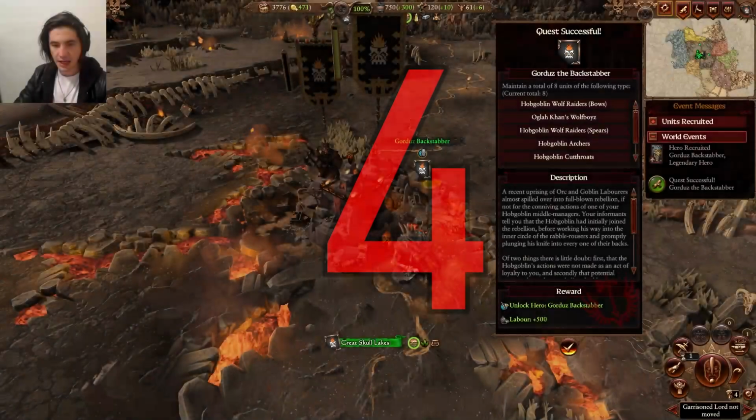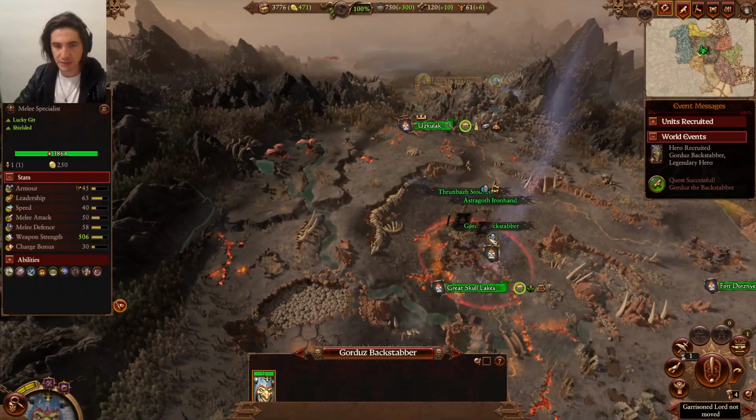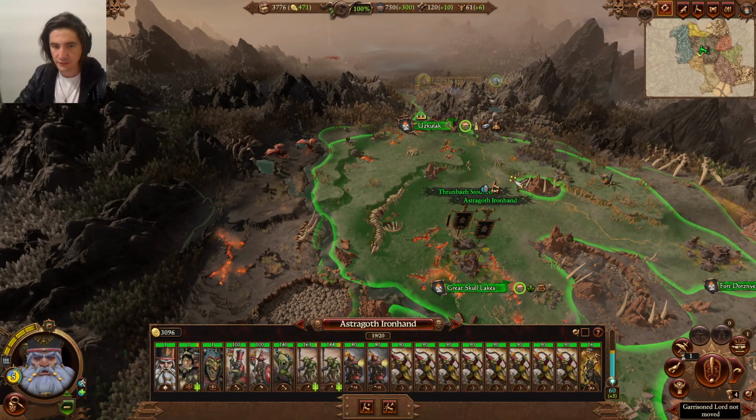Let's end the turn. And there we have Gorduz Backstabber. Join him immediately into Astragoth's army. You can pretty much auto-resolve the start of this campaign because this guy's healing.